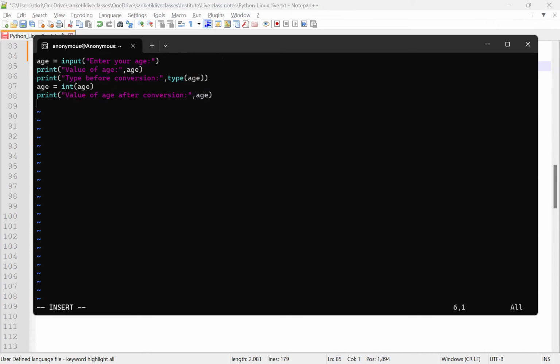Next, print of type after conversion, type of age.